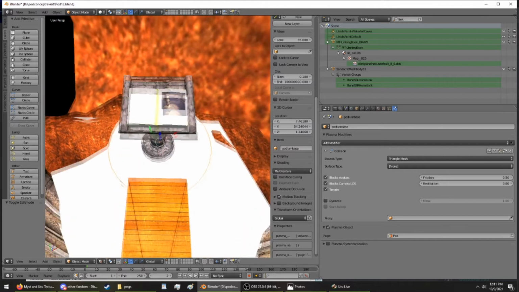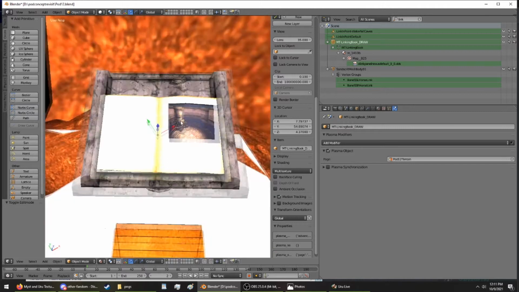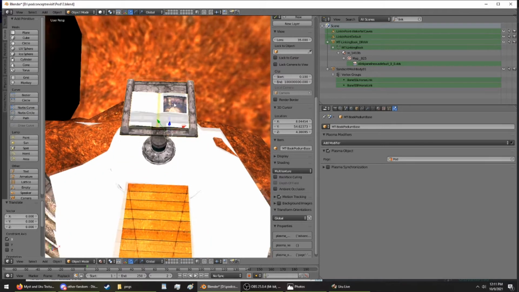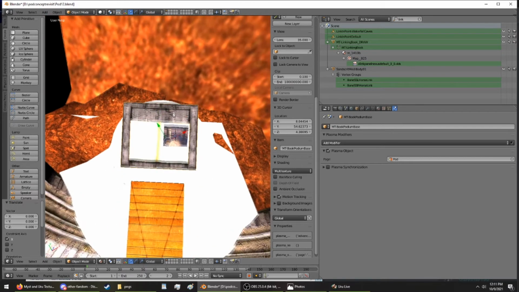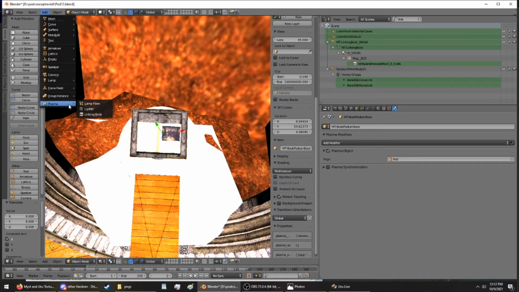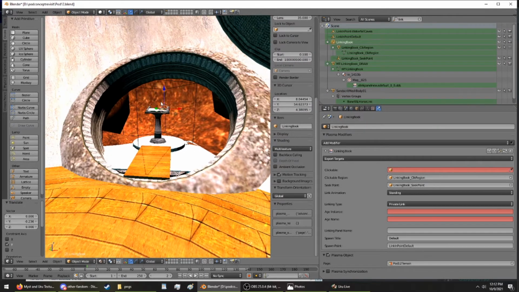Let's do this. I'm going to select our book object, the Nexus book. I'm going to put my cursor right about on the linking panel. Now, I'm going to go add. This is the add menu. In our 3D view menu, we're going to add Plasma linking book. And now we have a linking book model. That's right. This is a linking book template.